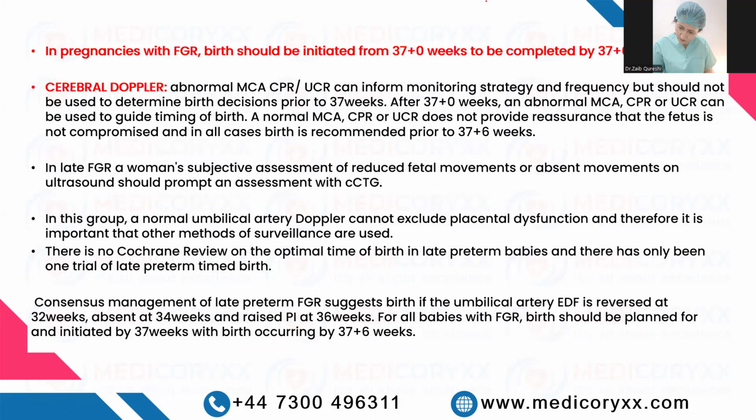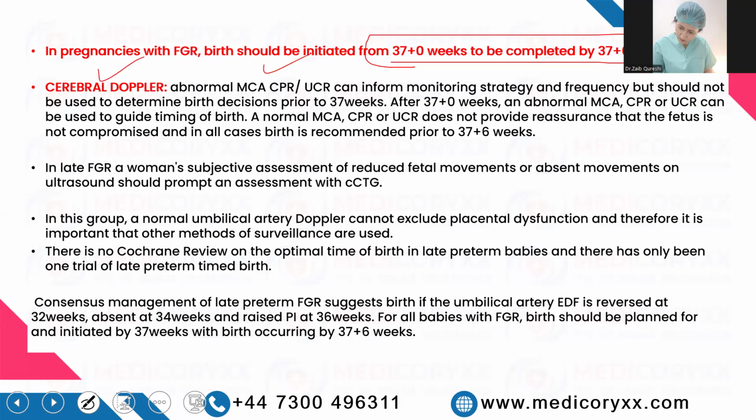So in pregnancies complicated by FGR, birth should be initiated between 37 and to be completed by 37 plus 6 weeks. Okay, stop here. This means that we are talking about late onset FGR. So in this, we will do the cerebral Doppler, MCA, CPR, UCR, right? It can inform monitoring strategy and frequency, but should not be used to determine the birth decision prior to 37 weeks. Prior to 37 weeks will be ductus venosus.